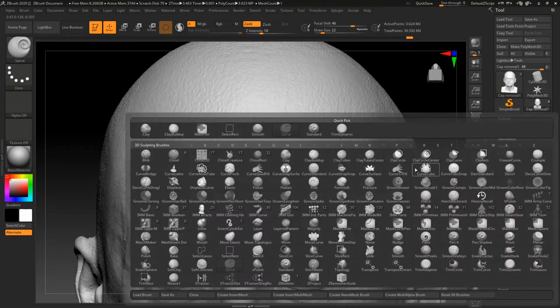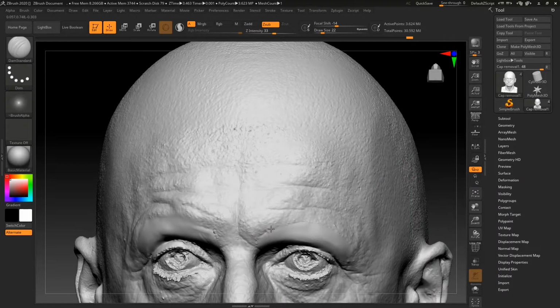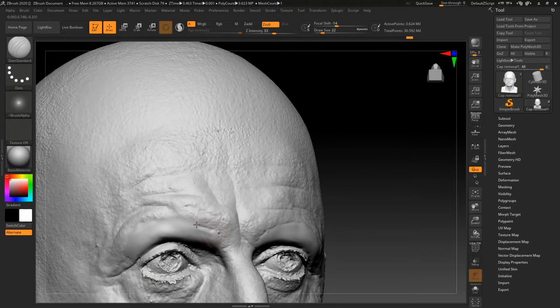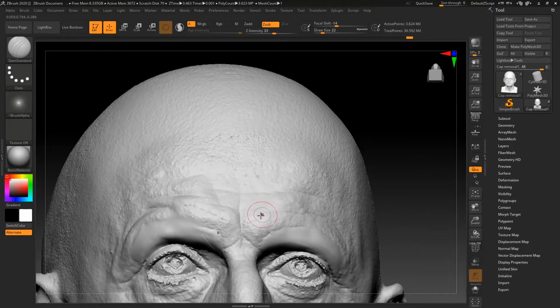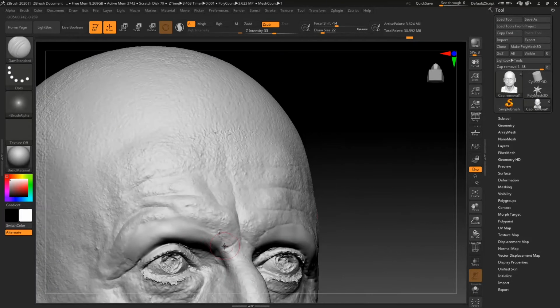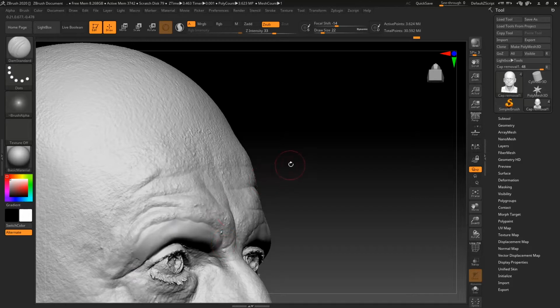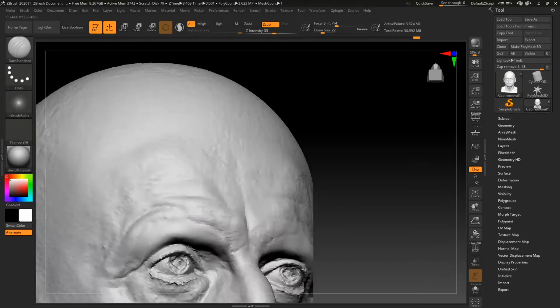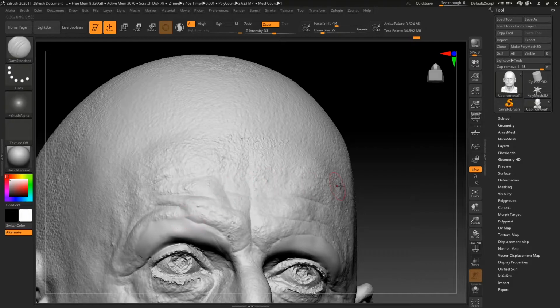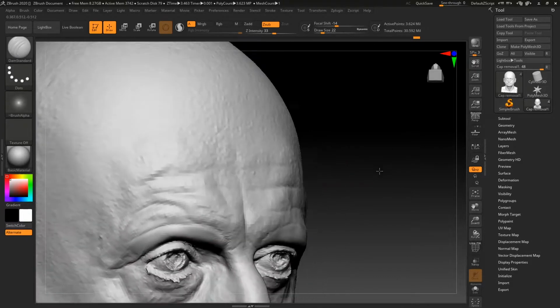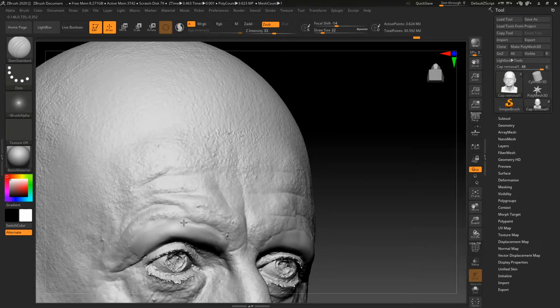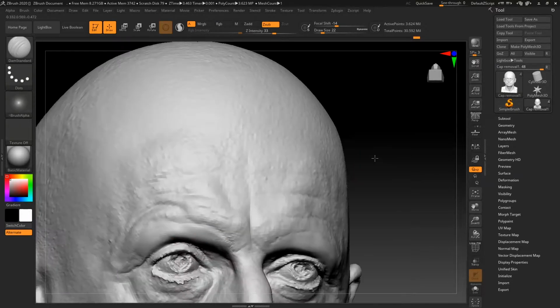I'm going to get my BDS out now, and very lightly press and make some very loose skin folds or wrinkles. Here's the glabella, so maybe we can make that go out a little bit more. Maybe we can do something like this.